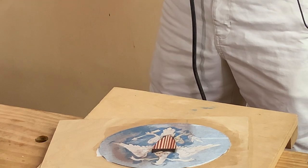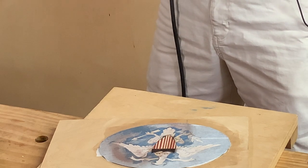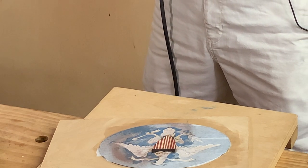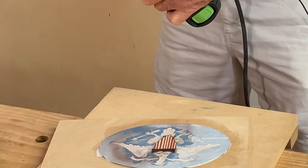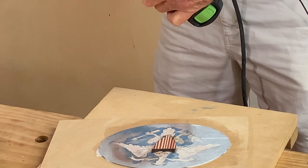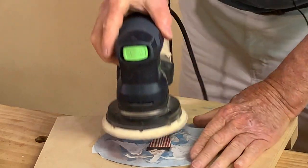Some weird lock on it, I don't understand. Yeah. Looks like it should just go straight in there. I think right there. Yeah. Ah, it's tight now.